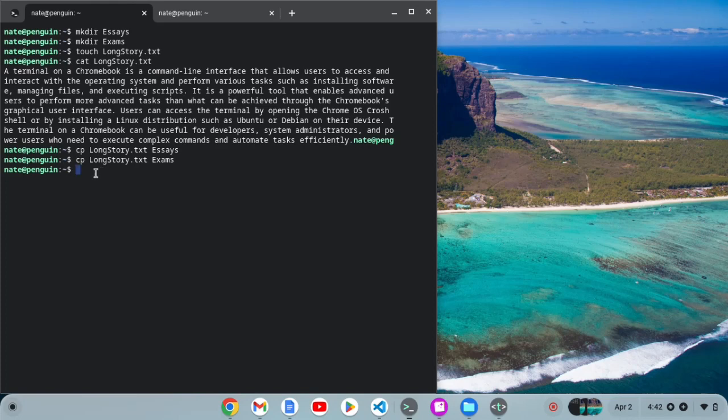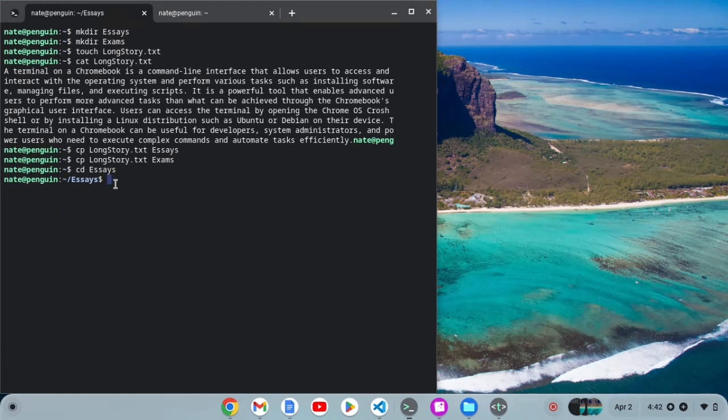Alright, now the next thing I'm going to show you is how to rename a file. Let's say we want to rename the file inside essays. We will cd, which means change directory, and type in essays. Now we're in, as you can see, it's highlighted in blue.